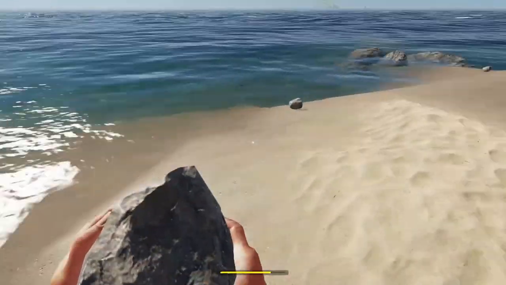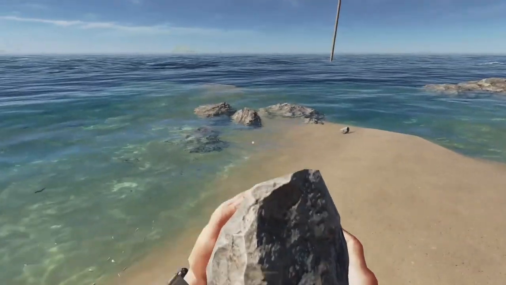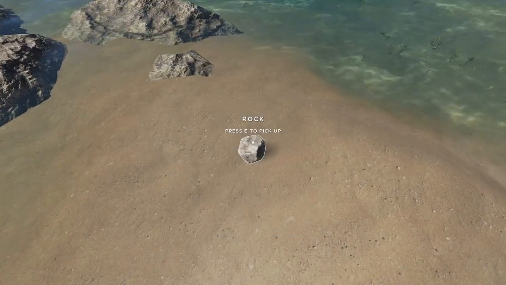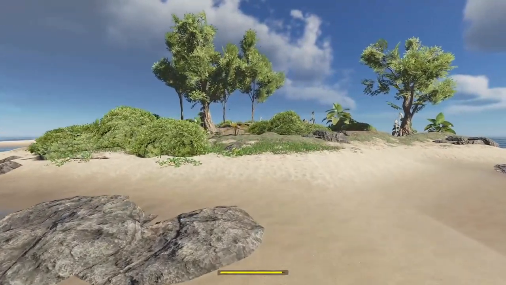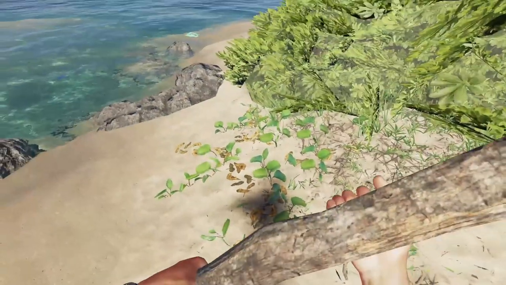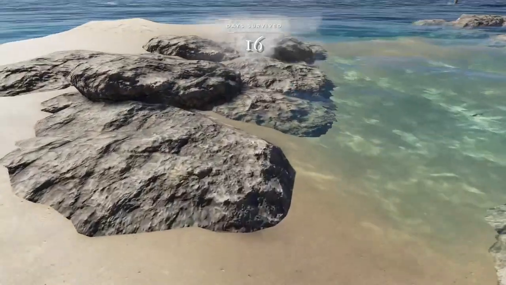Flying crab. I want to make sure... I think it only stacks four, doesn't it? Yeah, I want to make sure I have enough room for taking stuff back or being able to use my hands. There we go. Day 16.